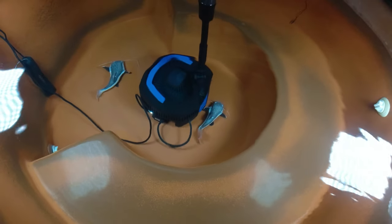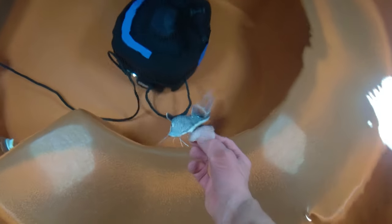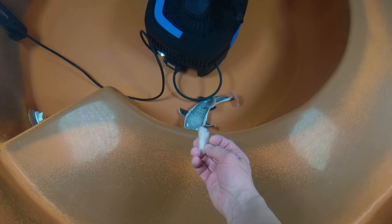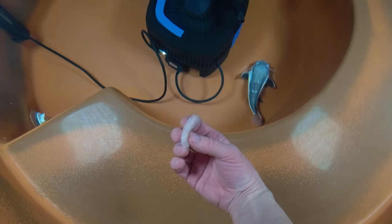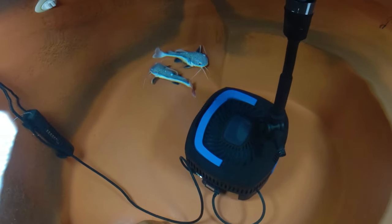It's unbelievable. And you know, some people say that once they get a certain size, you can actually feed them once a week. And look at how big these chunks are. I don't know if they're gonna eat all this, but I think I kind of overdid it today. These big huge chunks. So we'll see how many they eat here.